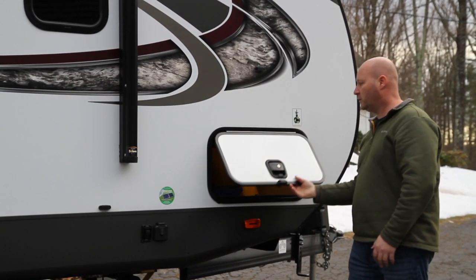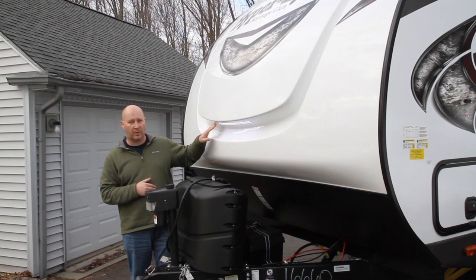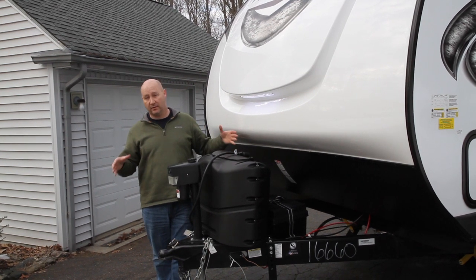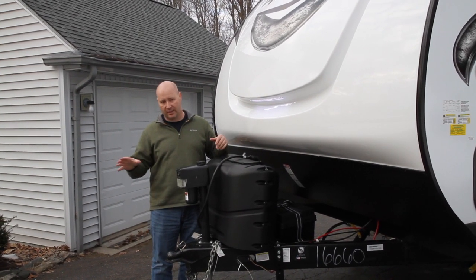Alright, moving. Sorry. Okay, we're at the front of the unit. A couple of neat things. There's this really cool LED bar that's controlled from the inside of that door that I just had open. It's going to light up your whole work area. We tend to arrive pretty late at night to a lot of our campgrounds, especially like the Friday night after work. That's going to really help light up the work area to get everything disconnected.